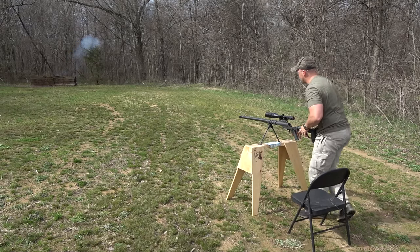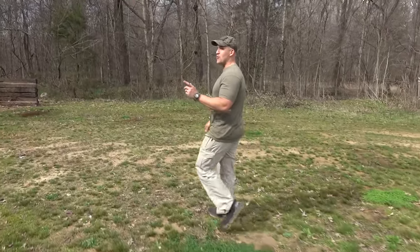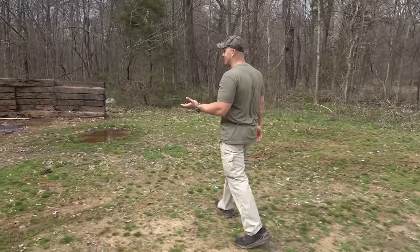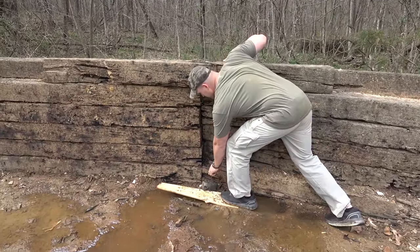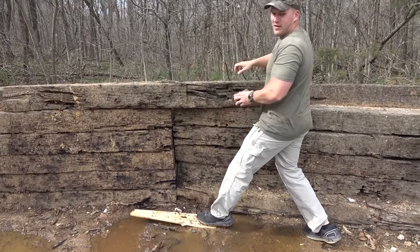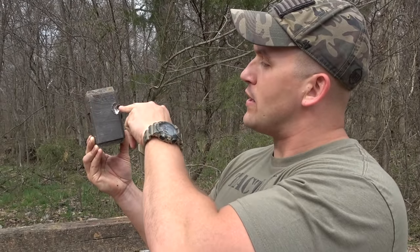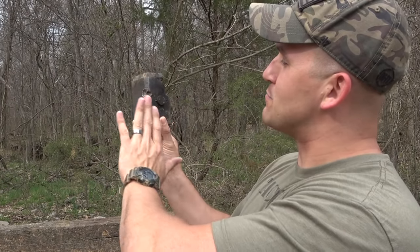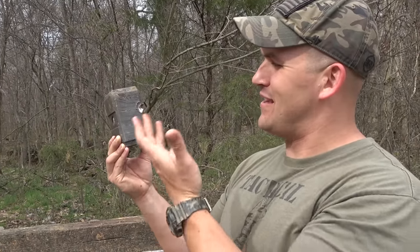I gotta get another table because this isn't working out too well. I have to admit, I was a little more nervous about that one than the slap round because I had two more tries with the slap round. I only brought one Ralphus round, so I'm glad we hit it. Oh. We barely hit it. So the round came in this way because I kind of had it angled pointing that way. We hit it and really didn't do a whole lot to the Thor hammer, but you can see this whole side is black where it just ignited and burned that whole side.